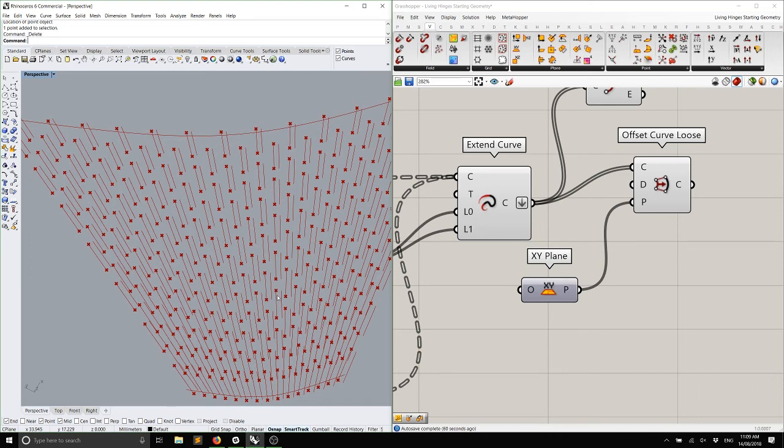That line could be on an infinite number of planes. It's not every plane, but there's an infinite number of them, right? That rotate on that line, that line being the axis, yeah? So this component says, you've given me a line and you've asked me to offset it, but I don't know which one of those planes you want me to offset on. So you have to tell it which plane it needs.